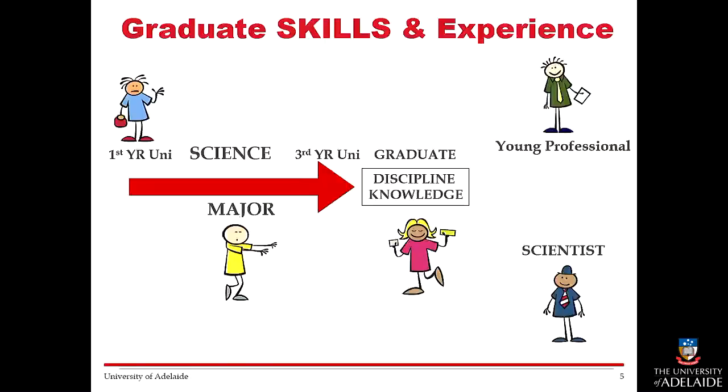There we go. So during your first year, you'll come in contact with a lot of concepts and ideas around science that you may not have previously known. You may have come to university with a really clear idea what you wanted out of your science degree and who you wanted to be at the end as a young professional or a scientist. And that idea might change. You might have come with no idea of what you wanted from your science degree. And hopefully during the process of first year and second year, it starts to crystallise in your mind what it is about science that you really love.